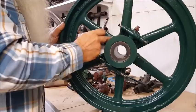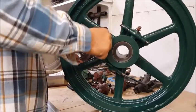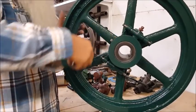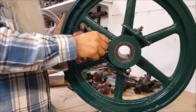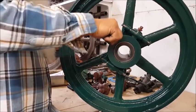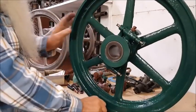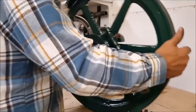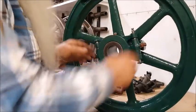So I got to play on that cinch nut. I'm going to tighten it back up. And then I'm going to tighten this down for good. And we'll be finished here. That's good. Okay. That's what we did.